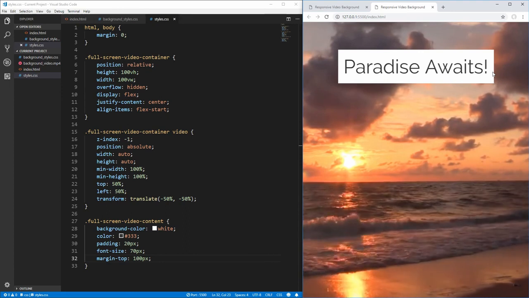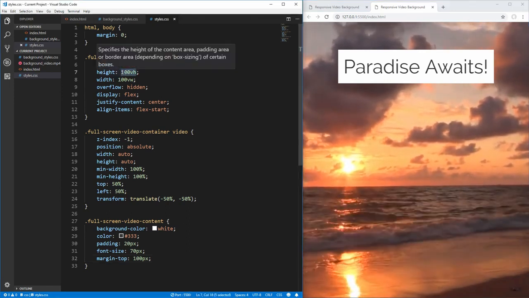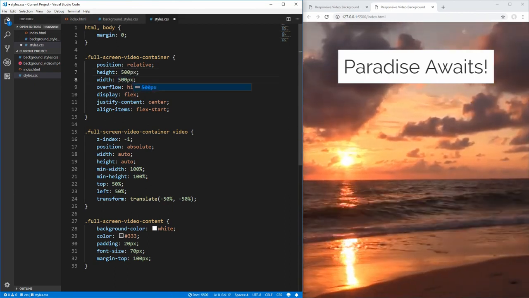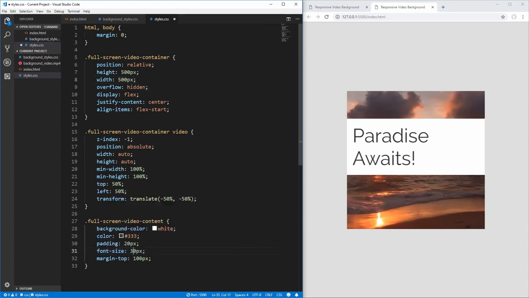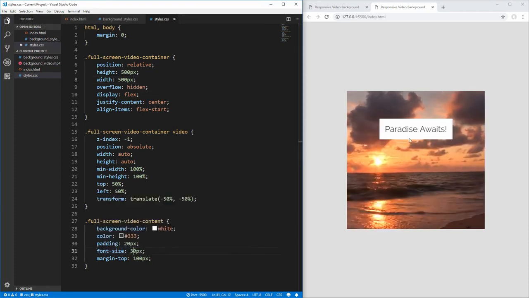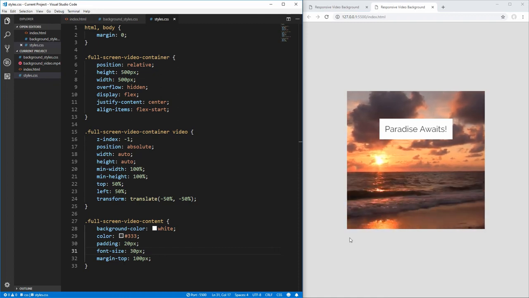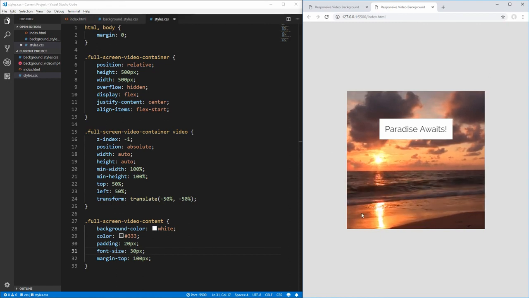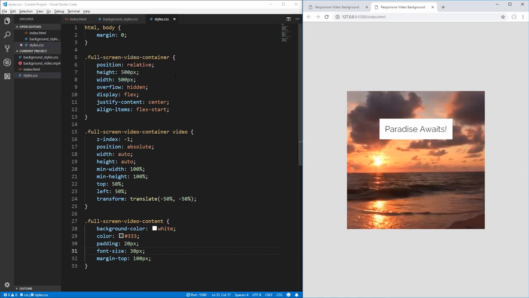And now, if we wanted to change our video background to be smaller, for example, let's say we wanted it to be 500 pixels wide by 500 pixels tall. If we save that, decrease our font size a little bit here to 30, you now see that our video is still perfectly centered inside of our box. It's entirely responsive, and it doesn't expand outside of the bounds of the box that we created, that's 500 pixels by 500 pixels, even though the aspect ratio of our original video is not square.